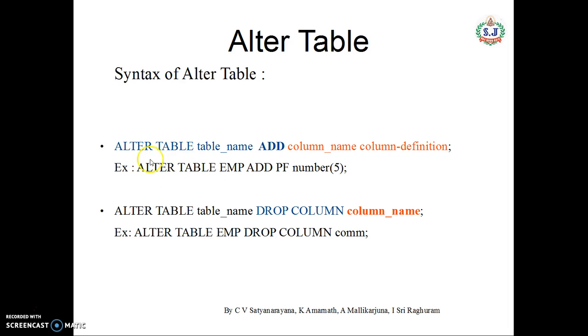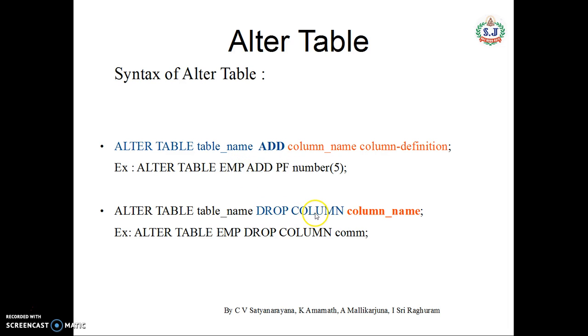These are keywords. This cannot be modified. EMP is the table name. Add is once again a keyword. PF is a new column that I would like to add, and its data type is number of 5. So a new column, the 11th column by name PF, will be added to a table called EMP.